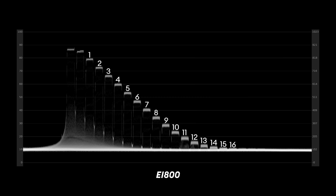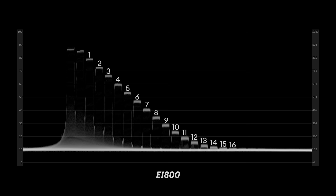For context, anything above 12 stops at a signal-to-noise ratio of two is already very good. As for native ISO, there's almost no such thing as a native ISO here. Testing at exposure index 400, 800, 1600, and 3200, the clipping point always stays the same regardless of exposure index — only the whole waveform moves up. Running those through Imatest gives the same SNR results across all exposure indices. The good news: you can shoot between EI 400 and 3200 with no difference in dynamic range — it just changes how stops are distributed above and below middle gray.